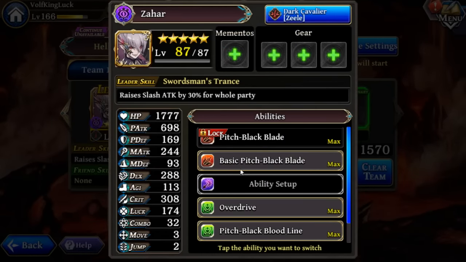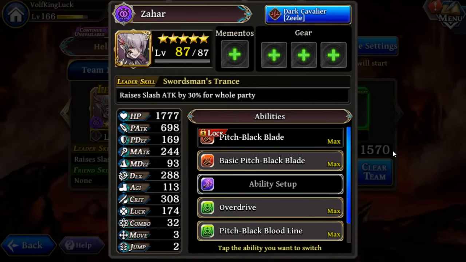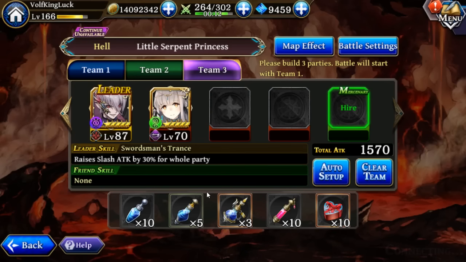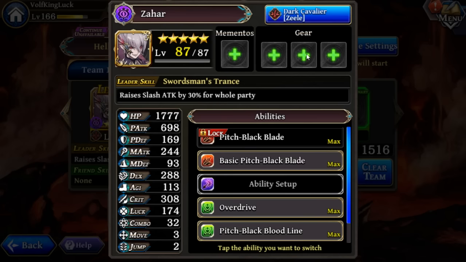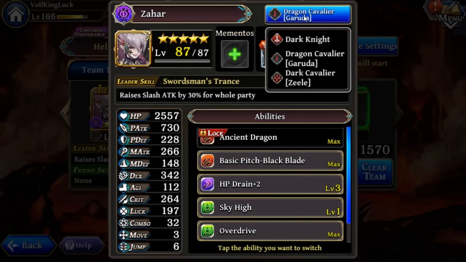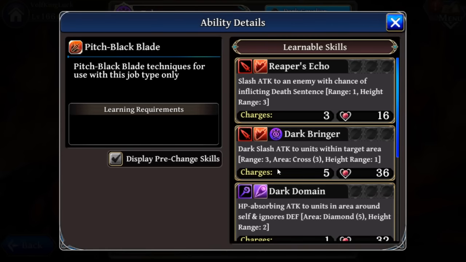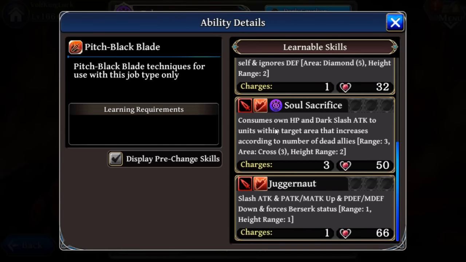So you can also bring in, hold up. So the thing is, for Zahar, I could do this. Go into Pitch Dark Blade, or Pitch Black Blade, whichever one. According to how many allies are dead, it becomes stronger to attack. I could do that.